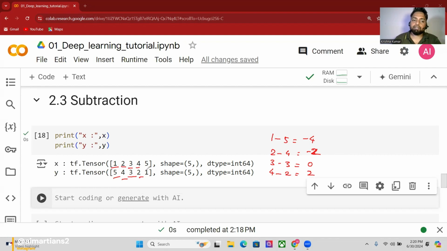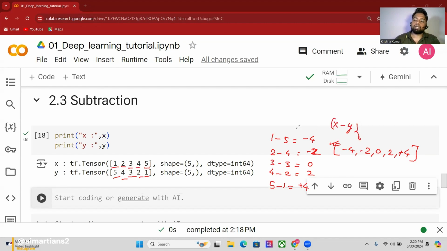If I subtract 1 from 5, I will get 4. So I will get one array or tensor containing values like those on your screen. This is not minus, this is basically plus. I'm sorry, my bad. I will get this tensor this time. So how will I get it? If I subtract x minus y, then only I will get it.